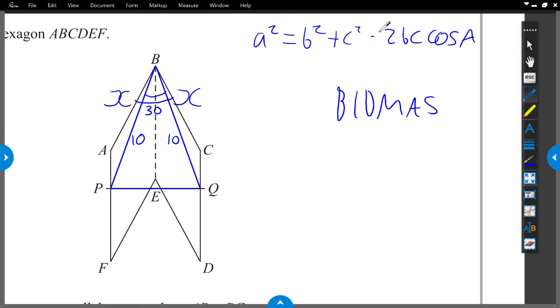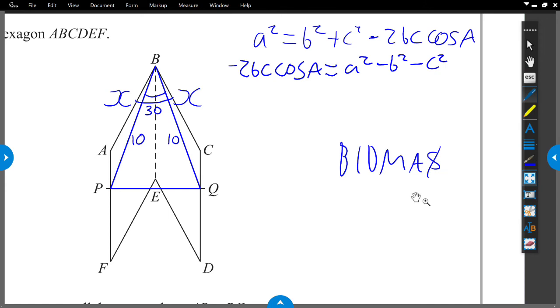We don't have any subtraction because this minus is times by the cosine A from its perspective. We have addition though. From here, we're adding a c squared and a b squared. So we want to take those off. So we're going to get minus 2bc cosine A. That's equal to a squared minus b squared minus c squared. We're doing the opposite in order to shift those to the other side. So we don't have our addition. And now we're multiplying. We're multiplying by 2bc. So to get rid of that, I want to divide by minus 2bc. That's doing the opposite. That's going to cancel it out.